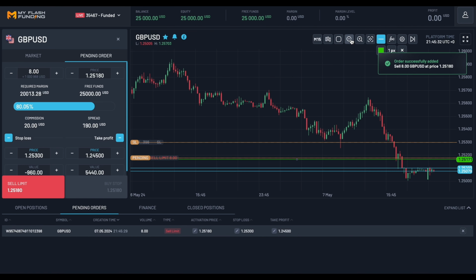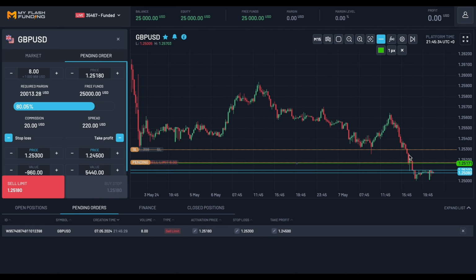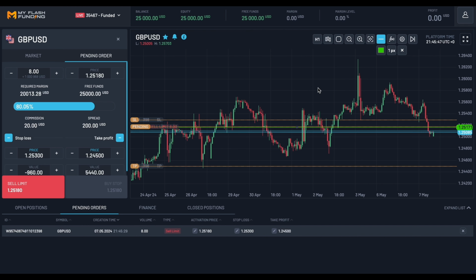So yeah, if we just slightly zoom out here, we can clearly see prices now in a downtrend, making lower lows and lower highs. So my entry is somewhere here, stop loss nice and healthy above here. If I go into, let's just say, the 1 hour time frame, we are targeting these lows for a reason.